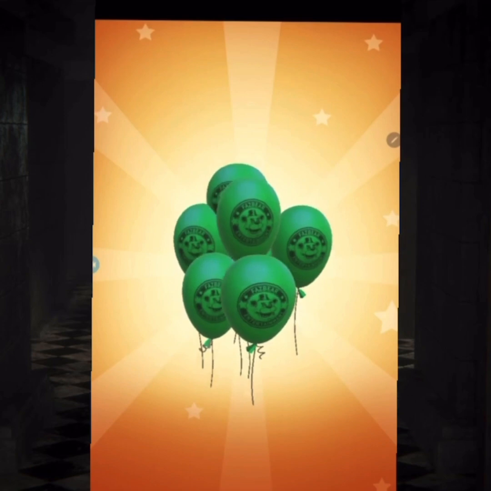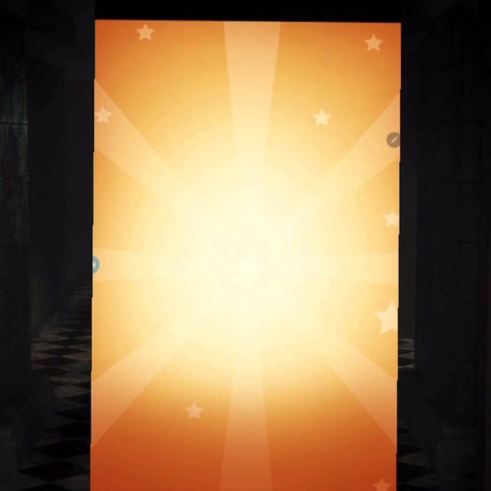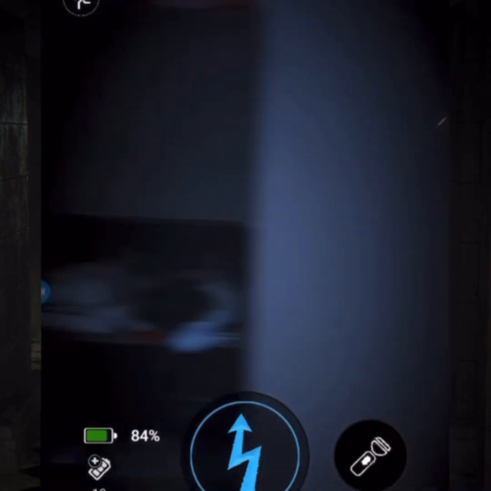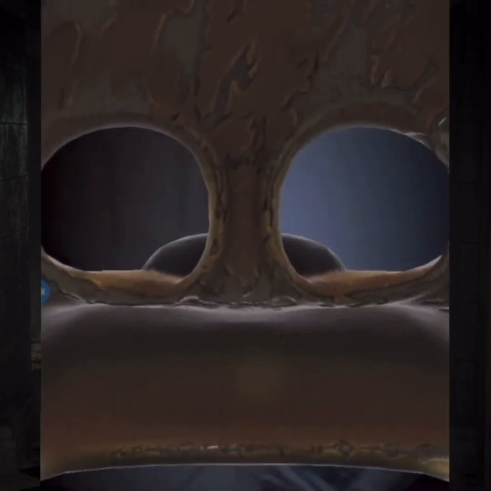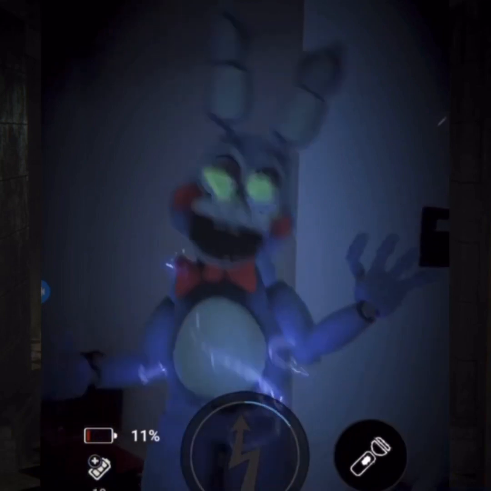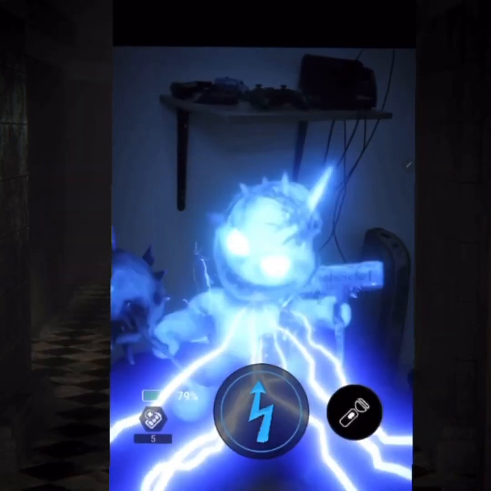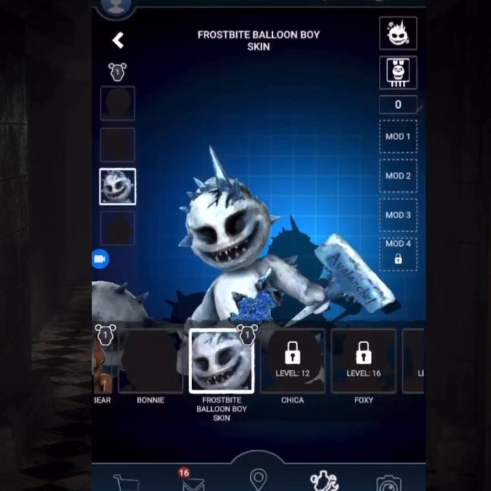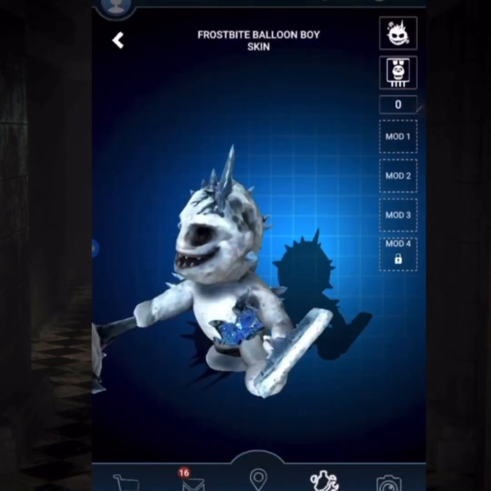After completing my daily challenges, and since I got a Toy Bunny lure from yesterday's challenges, I could defeat him, and I used it since I already defeated Toy Bunny. It wasn't that difficult. After defeating Frostbite Balloon Boy for what felt like an eternity, I finally got the skin. It took me a while to get, but I was really satisfied when I did eventually get it.